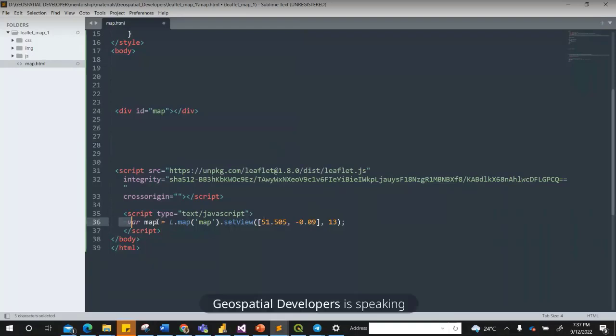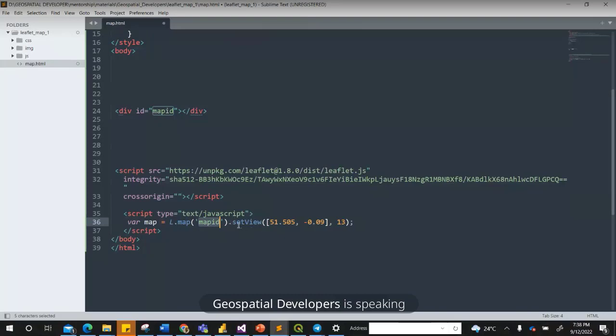All right. So we put our variable. We declared a variable called map, and we are saying that this variable called map, we are assigning to our initializer. And with this initializer, we are trying to initialize the map in a certain container. This is the ID here. So if you use, let's say, I'm using map ID, here will be map ID. So we have map ID here, and we have map ID here. So the ID here is what I'm referencing here.